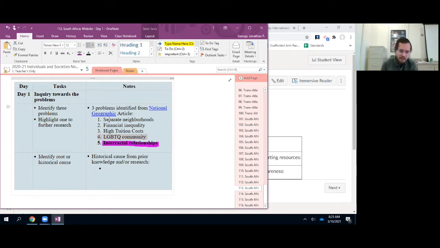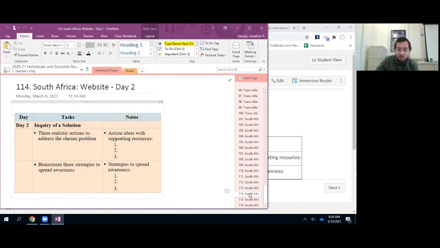And then interracial relationships. I think this is more because it's not law. I think we need to somehow erase that stigma that different races, groups of people should not be in a relationship. How do you do that? Maybe there are some social programs, social media campaigns to share the stories and promote and highlight interracial relationships. Again, I'm just giving one action item for each of them. I don't know if that will work for what you're looking for, but that's what you need to come up with today. What are 3 action ideas to address your issue?